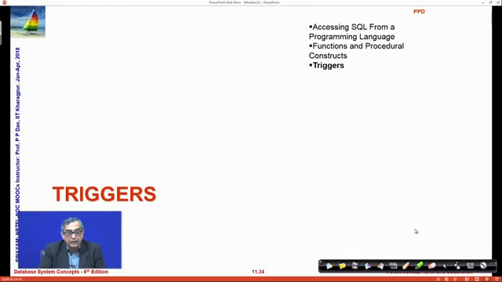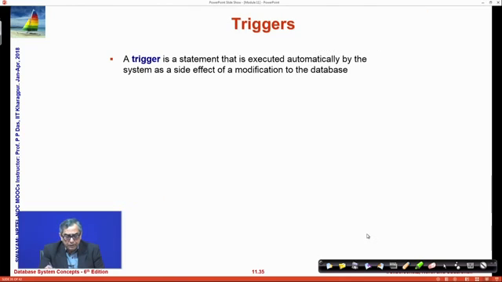Finally, before we close, I will just mention another feature called triggers. Triggers are very important. A trigger is a statement that is executed automatically when something happens in the database. Things are happening, and I want to know if a particular value has exceeded a certain level, or if something has become null, or some validation things are happening and so on.